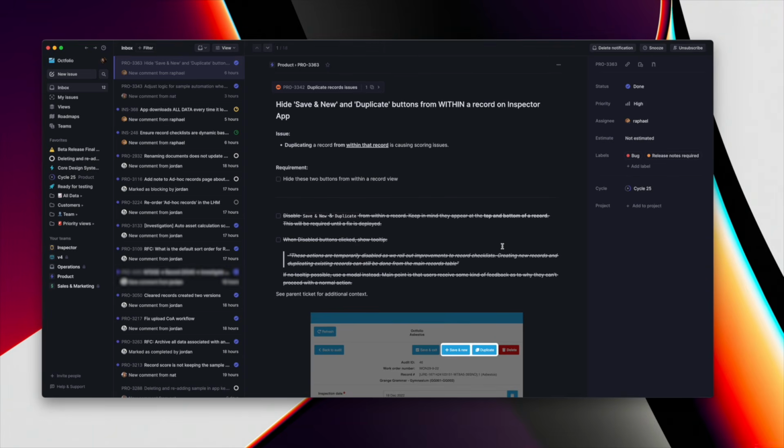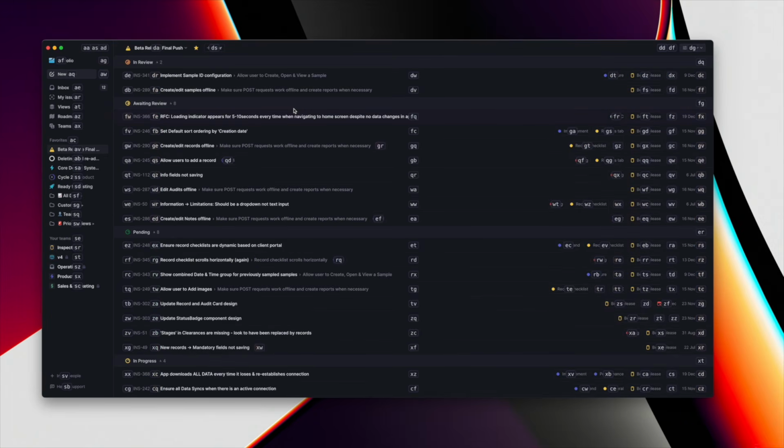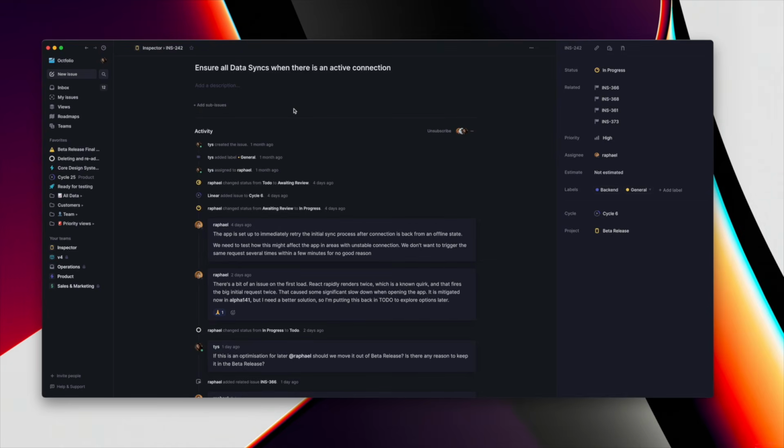One of the interesting and fun features of Linear is warp mode. So hitting W, you'll see all of these key combinations pop up. Let's say I wanted to jump to our beta release over here, but didn't want to use the mouse. I can hit A. It then hides all of the keyboard combos that don't start with A. And then the next one, of course, is V. Again, from here, if I want to use warp mode, I can hit W and open up a ticket, F, Q, and it's going to jump into that one. If I want to look at one of the related tickets, FX, you can jump around with the keyboard.